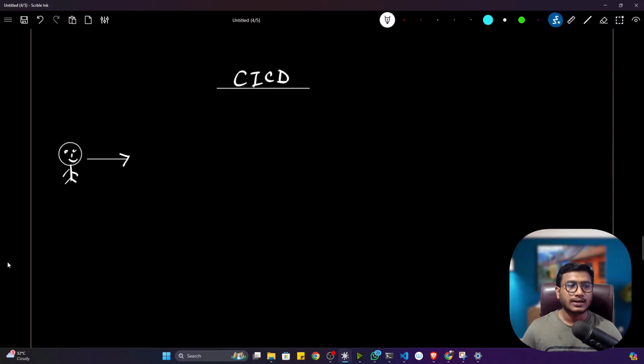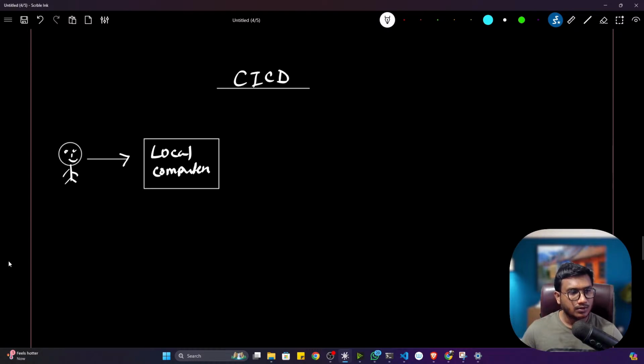Your task is to develop a project in the development environment. Development environment means your local system. Let's say you are using your laptop or computer. That's a local computer. Then, I think you remember, we are committing this code to GitHub, right? We are doing the code management. Whenever I was adding some new feature, I was pushing this code to GitHub. With the help of the Git client, we are pushing the code to the GitHub server.